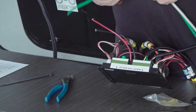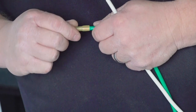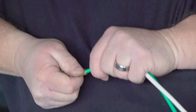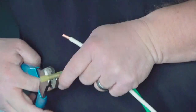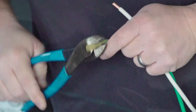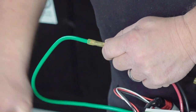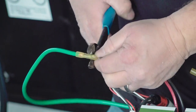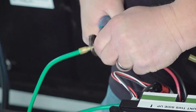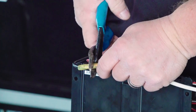Prepare your positive and negative leads to be crimped to the appropriate wire connections. Install the 12-volt supply wire and its 30-amp breaker to the bus bar, and connect the ground wire to the frame. Crimp the controller's red wire to the 12-volt supply wire. Crimp the controller's black wire to the ground wire.